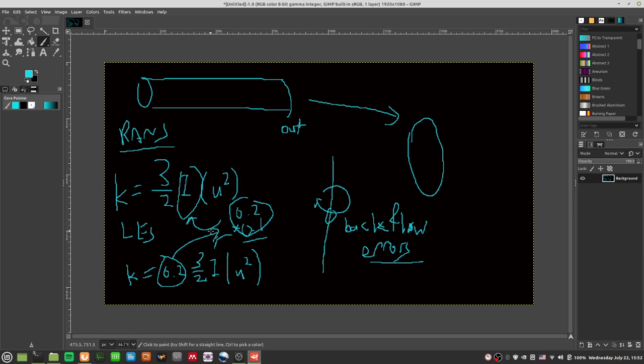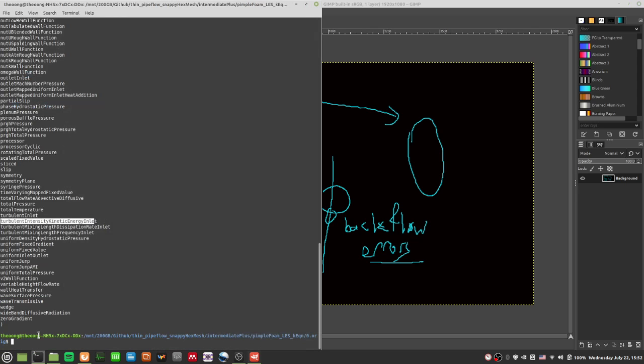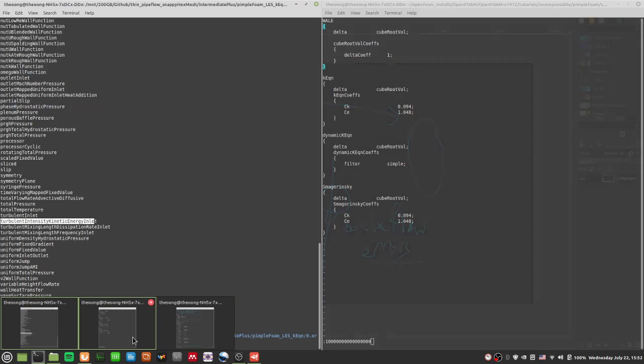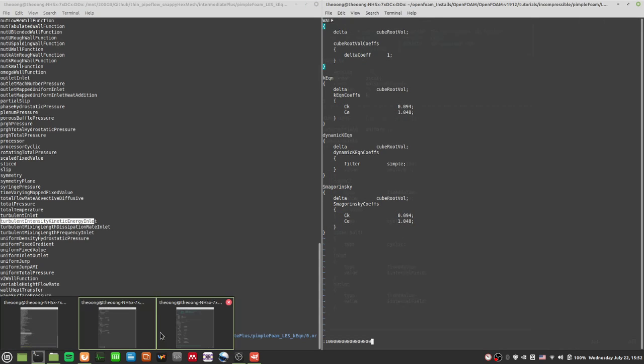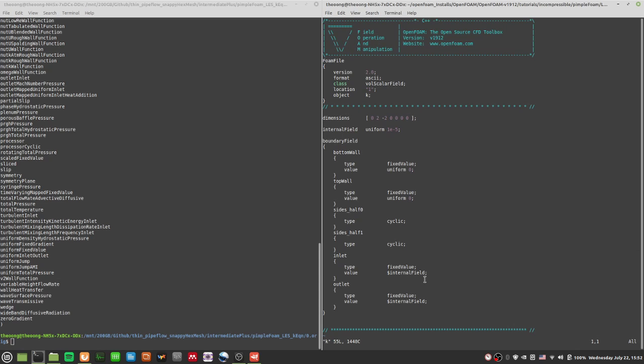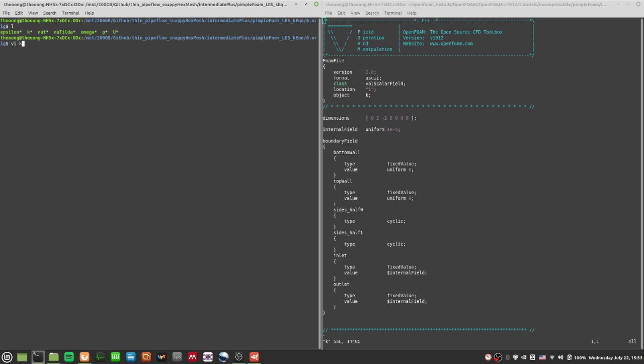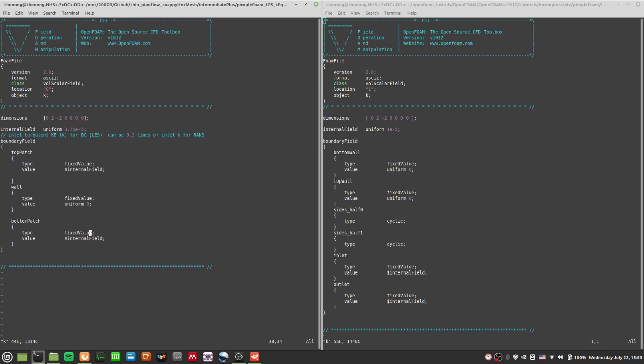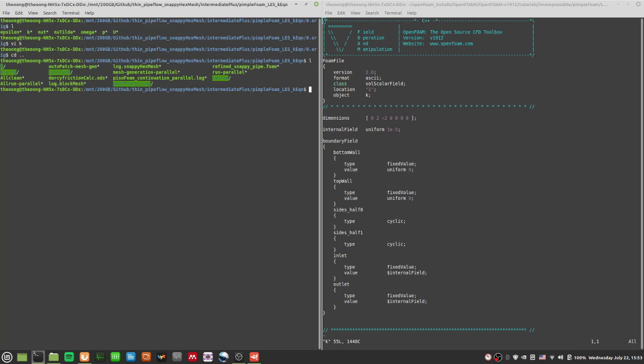Not necessary. The most stable, as you see in the tutorial file case, is to use what we have here. We just give a certain fixed value to this. If you just talk about syntax, either is fine, but you need to know what you're doing in terms of how you calculate what kinetic energy to give it. You gotta be very sure of that. That's more under theory, so I won't cover too much on that. I'm just showing you how to write the boundary conditions and make sure the solver doesn't crash.